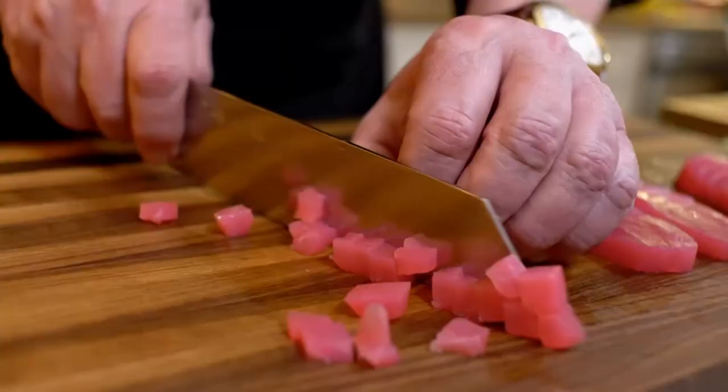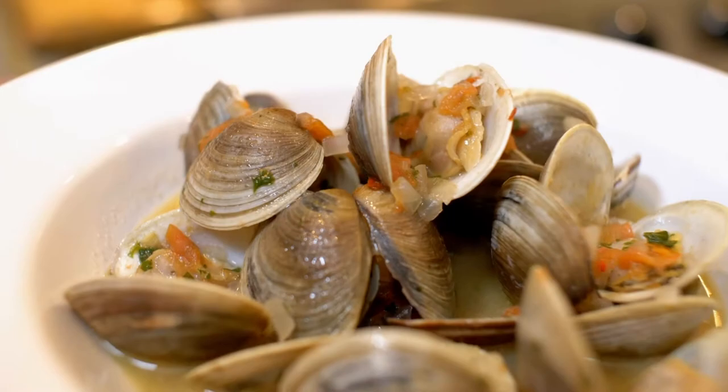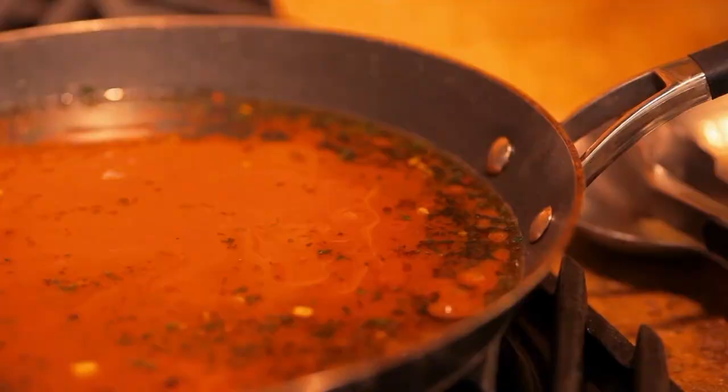Welcome back to my kitchen. Today we are going to make tuna tartare Sicilian style — so easy to make but so tasty. Clams cooked perfectly with wine, tomatoes and garlic — what a delight. And we end with sauté calamari with sun-dried tomatoes. Mamma mia, fantastico! And today I'm going to tell you a great story that will teach you how to choose the perfect, freshest fish. Come for the recipes, stay for the stories.